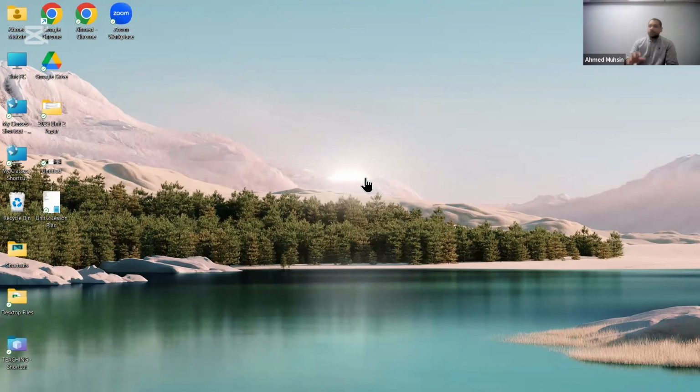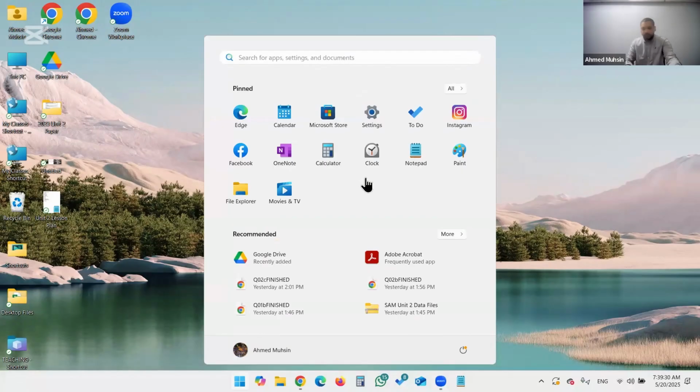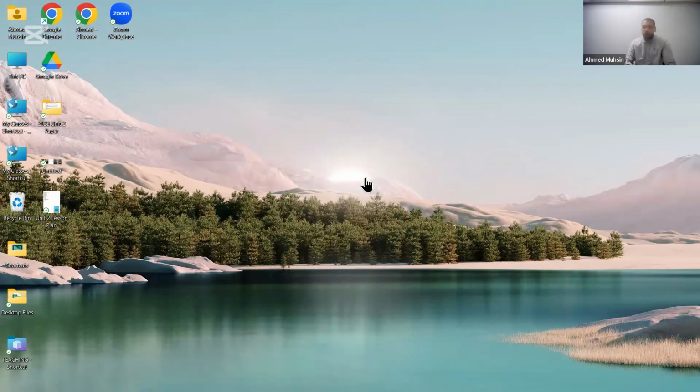Right. Now, on your laptops, you have so many softwares installed, agree? You have so many programs installed. One of them might be the Microsoft Office package. Another one might be calculator. Another one might be, for example, Paint. All the softwares that are installed on your laptop, when you press the Windows key on your keyboard, you have a 4 square key. It has 4 squares on it.